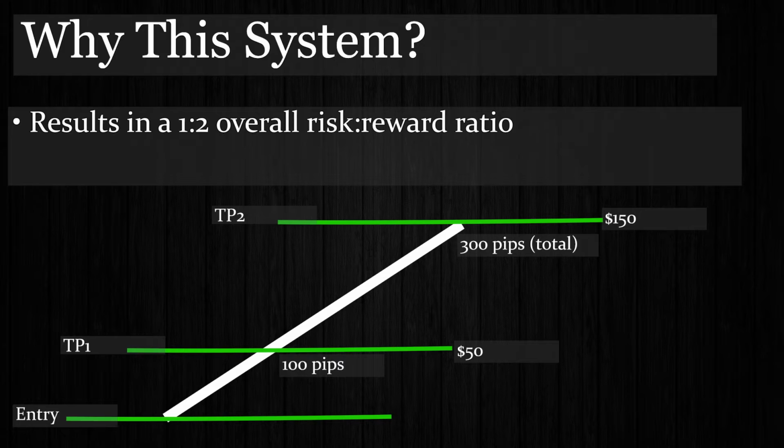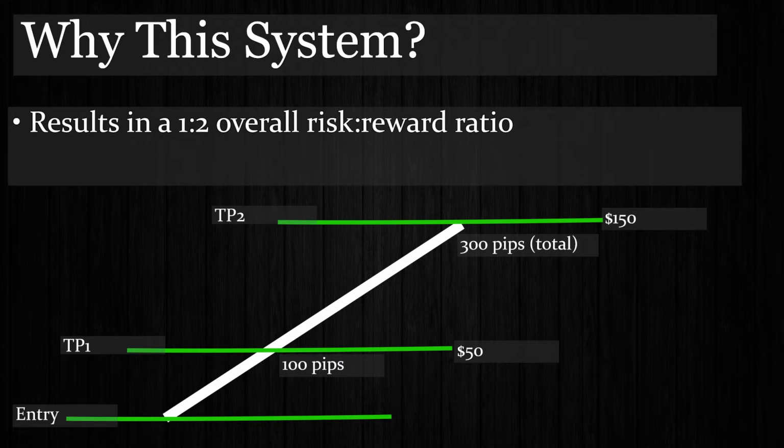Some trades play out in our favor slightly for a few hours and then come back and go the opposite way. So that's why we take that TP1. In this example right here, it's $1 a pip up until TP1, and then it's 50 cents a pip. So at 300 pips, we close another 150, the position's closed, and we've collected $200 while risking $100.